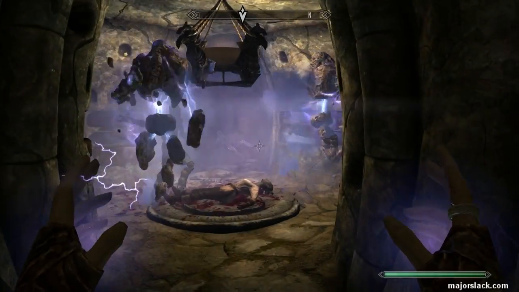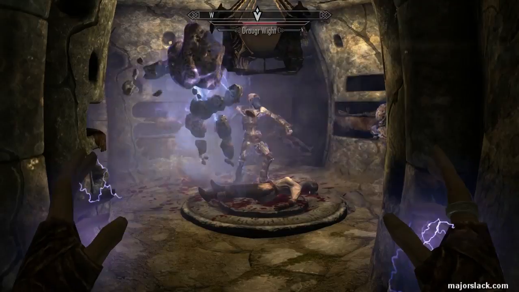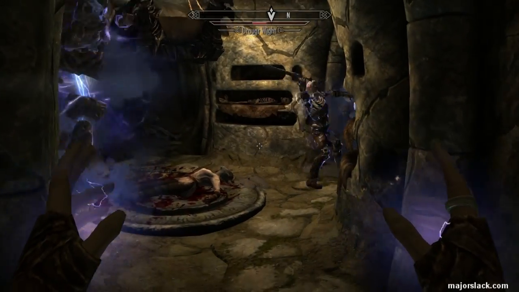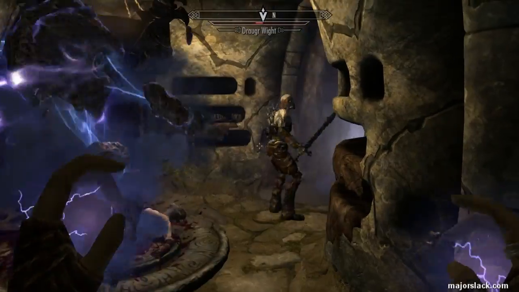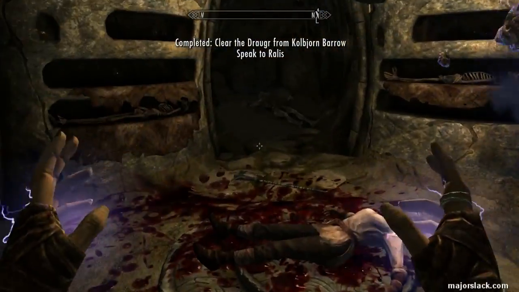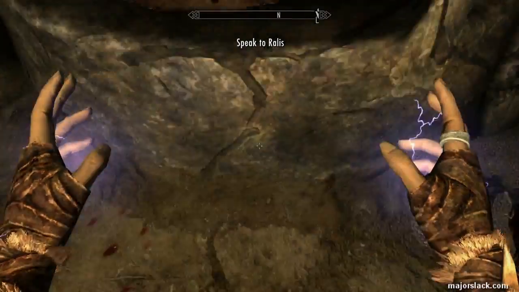I love it. That's sweet. How's that Draugr White thing working out for you? Huh? Let the Atronachs take care of him. Good job, boy. Good job, boys. Good job. Outstanding. Get you a case of beer for that one.